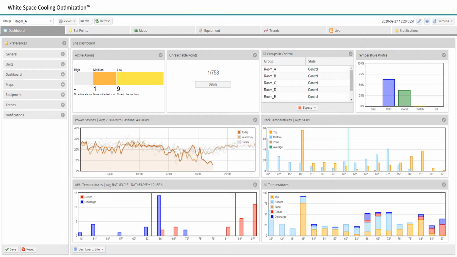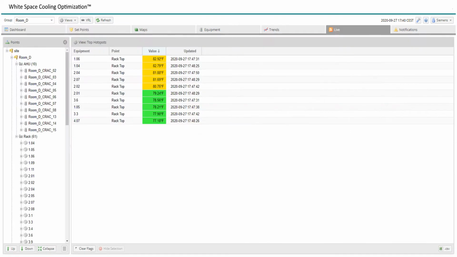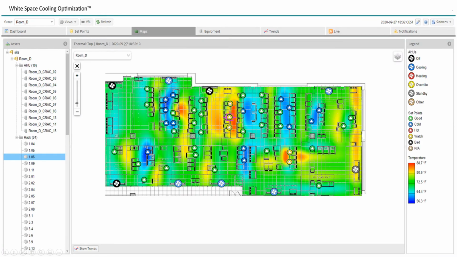Let's look at their white space before remediation. This is a list of the hottest rack sensors in the facility. In yellow, we see the sensors showing temperatures above the desired limit of 80.6 degrees. We locate the sensors on this thermographic image of temperatures across the data center floor, which shows warm areas in the hot aisles, but also a couple of hot spots in the cold aisles. And we also see some very cold spots too. This is a common byproduct of hot spots driving overcooling.